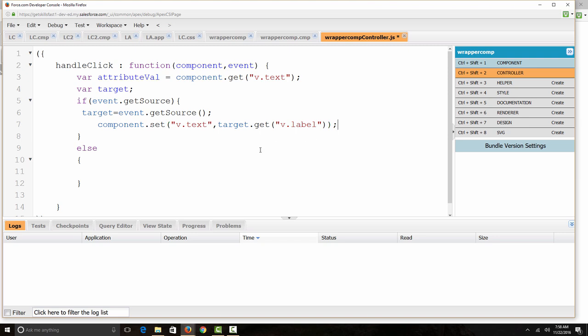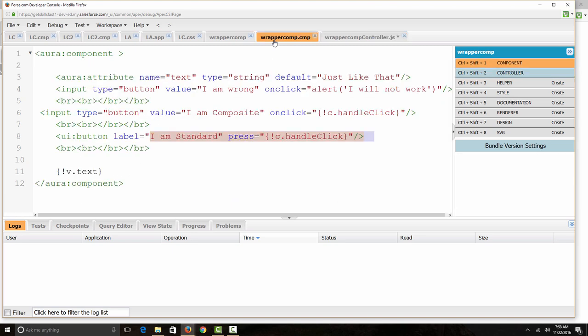Else, if it is not the standard button, it is a custom button. So I will simply copy this, and this time since it is not a standard component, we can't simply use target equals to event dot get source. So here we need to use the value, because you see in this HTML it is value, in this it is label.